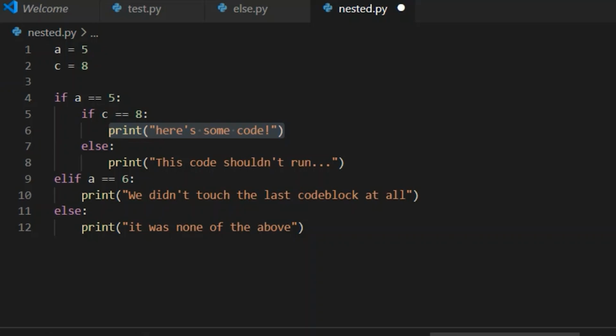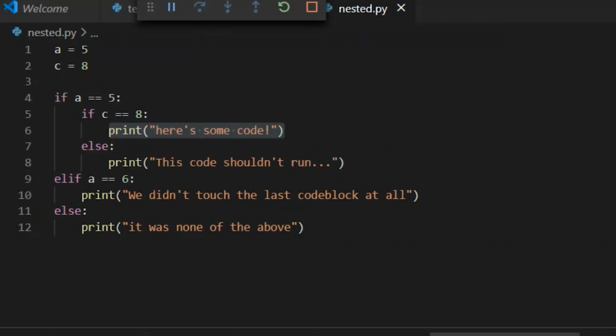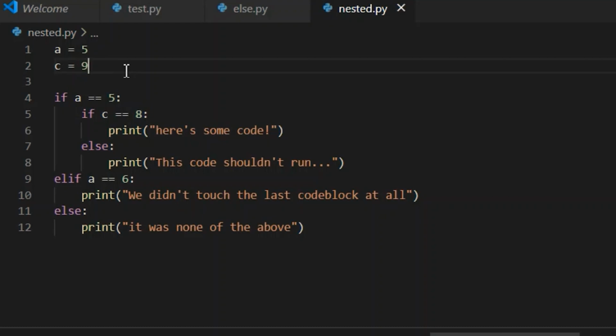Let me clear that out and then run it again for you guys. Yeah, so we get here's some code. And then that runs if c equals 8. So if we change c to 9 now, this code shouldn't run, because a is still 5, so it will still go into here.